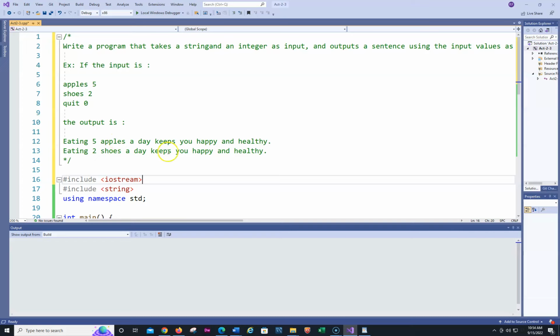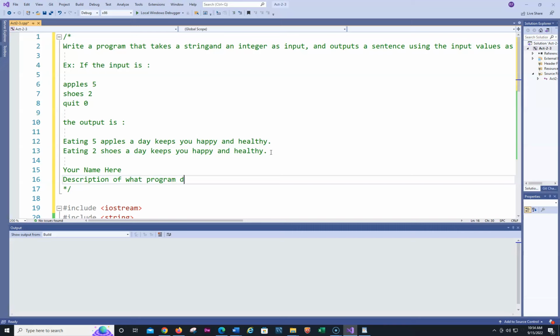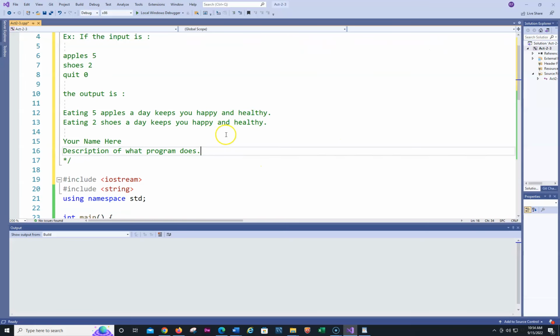In the very beginning, a proper way to do it is put your name here, and then put a description of what the program does. So you would just put in here, it's going to get a string and an integer, and it's going to print out what it's going to need to print out, and it's going to end when the user puts in quit. So let's look at this here.